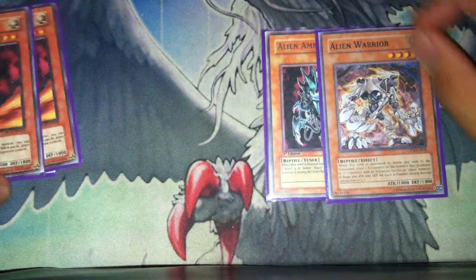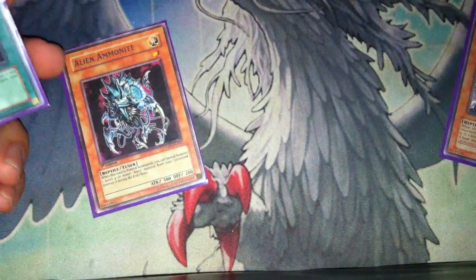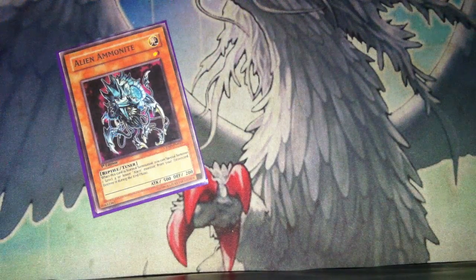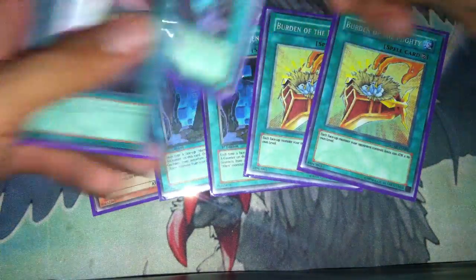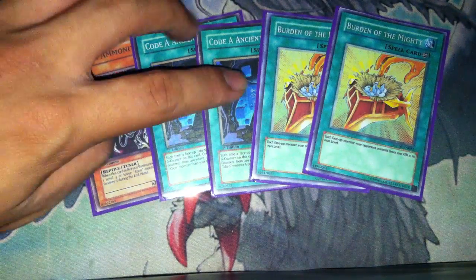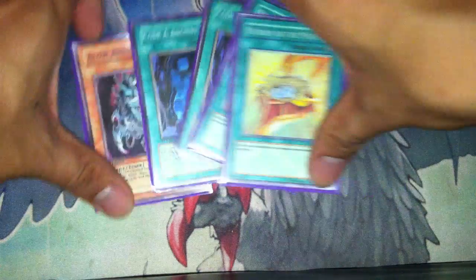Now, the best possible hand to have with aliens is 1 Ammonite, and I get this all the time, which is kind of weird, 2 Code A Ancient Ruins and your 2 Burdens, or hell, even a third one. Anyway, all you need is pretty much 2 Code A Ancient Ruins, and the other 2 can be anything continuous. So let's get on with this example here.